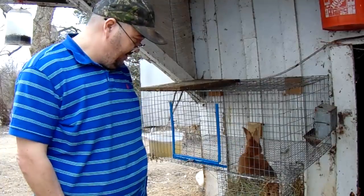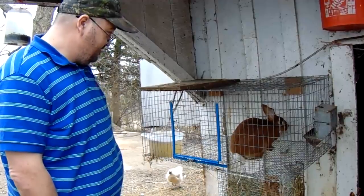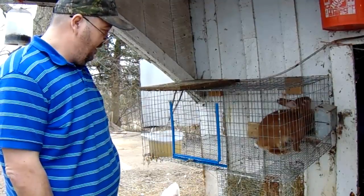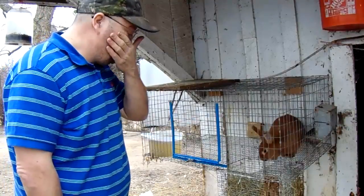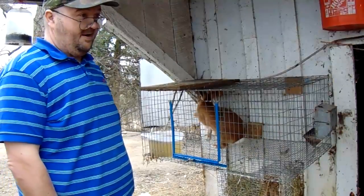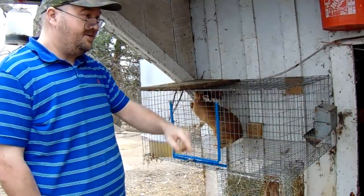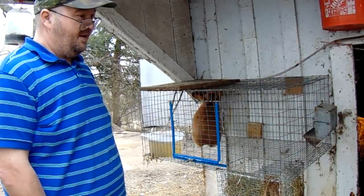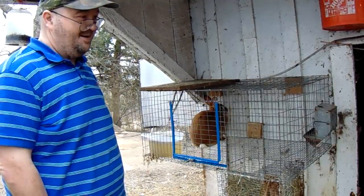Lexa, her first litter, she had them just before or after Christmas. I want to say around the 27th of December. And it was so cold out here that 2 days later, they'd been in the nest. She had decent fur. She was packing. She had 8 babies. 2 days later, come out here in the morning for feeding, every one of them gone. So heartbreaking. Same thing happened with Annabelle. I think she had 5 the last time, and same thing happened with hers. And I know Annabelle has had 2 or 3 litters for us, and she is an exceptional mother.